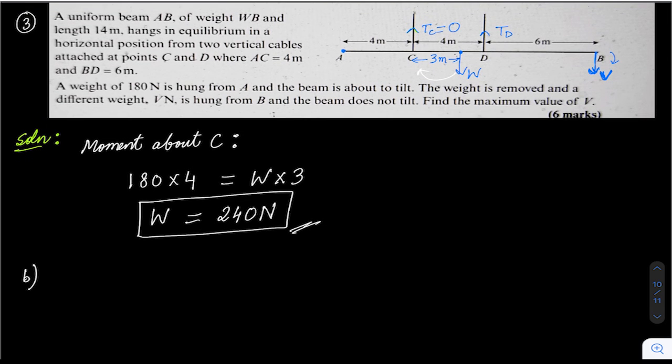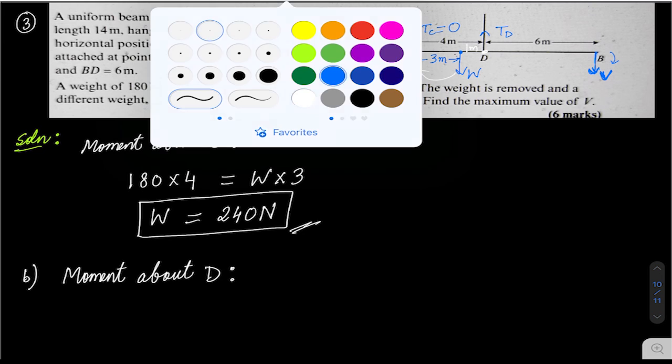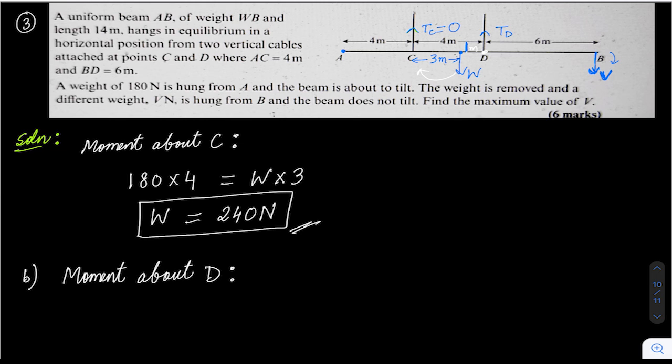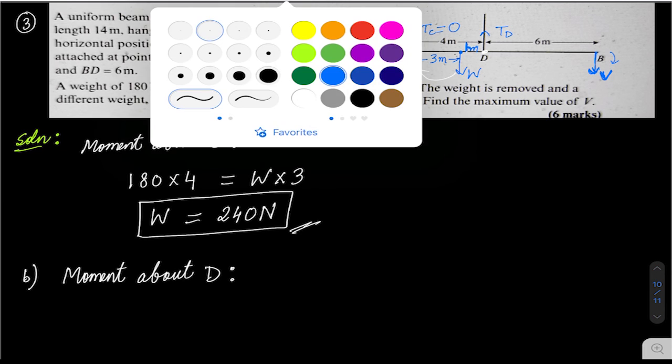Now this is important. So again, what we will do is we can say that moment about D will be 0, or you can say that clockwise moments will be equal to anti-clockwise moments. So at D point, what are my moments? So this weight W will be there, and this is how much? This is 1 meter, right? This total was 8 from A to D. Center of mass is at a distance of 7 from A, so this is 1 meter.